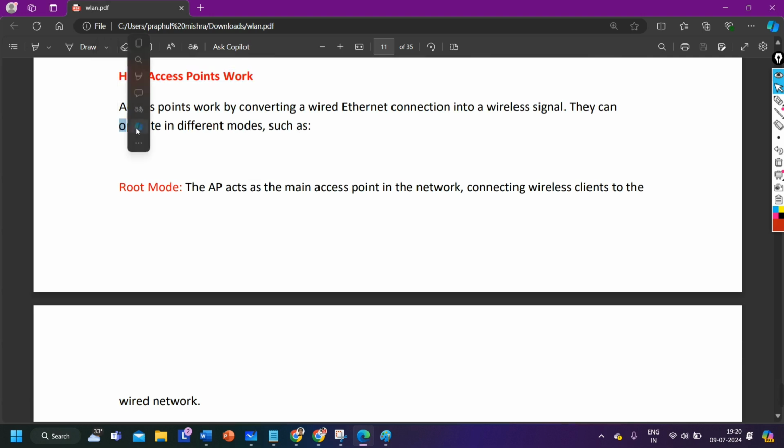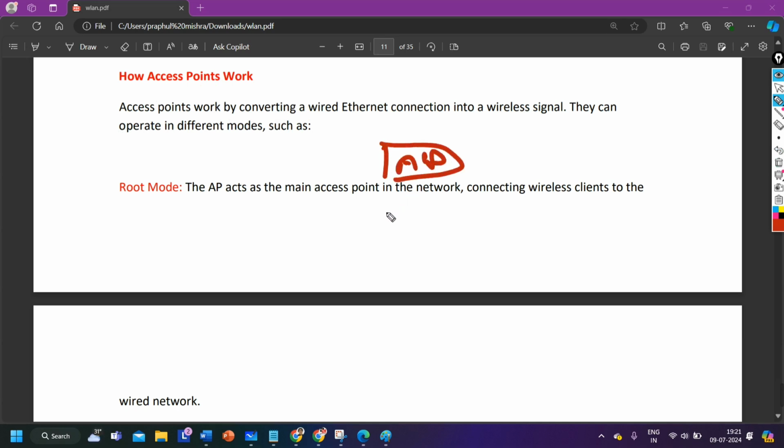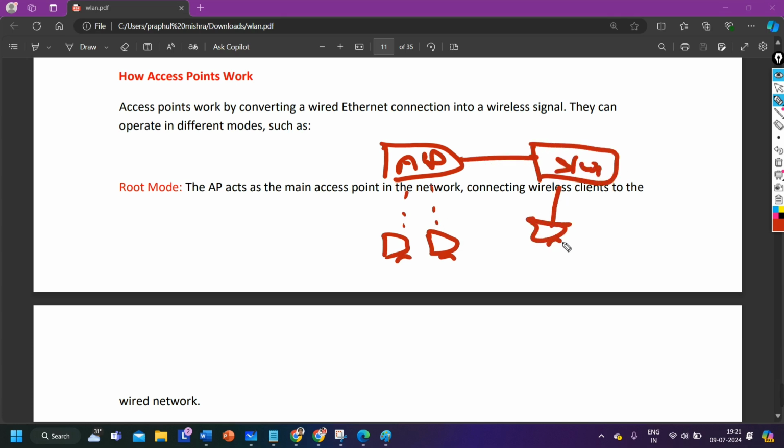Then how does an access point work? So see, an access point works by converting a wired Ethernet connection into a wireless signal. Let's say this is your AP, access point, and guys, there are some devices, right? Then this AP is connected with one switch, and here again I have some devices. So let's say this is PC1 and this is PC2.